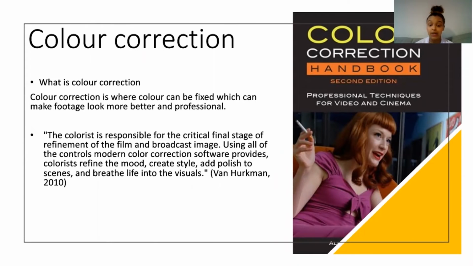Color correction is a technical process that fixes color problems to make footage look as natural as possible. It also makes the colors look clean and real, as the human eye would see them. This could be done by altering the color, contrast, exposure, and lots more. This is the book I also looked at.